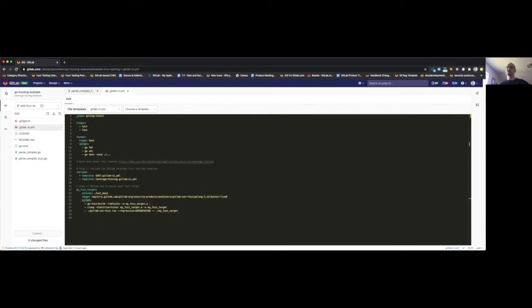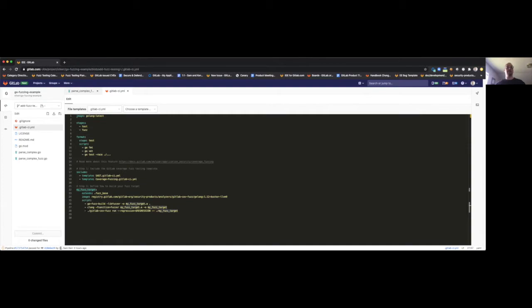Additionally, we are defining a few script steps in our job, which do a few different things. The first of these is going to be building our Go application so that it's ready to be fuzzed. We're going to be including this libfuzzer here and compiling all of those application files into my fuzztarget.a. After that, we're going to be compiling the .a file that we just created with clang, and we're going to be adding this sanitize=fuzzer flag and outputting the file my fuzz target.